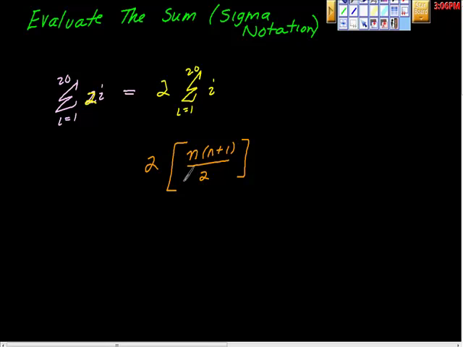And from here we would just substitute in 20, so these 2 cross out, we'd have 20 times 21 is equal to 420. So I think that's pretty easy. You have to memorize these summation formulas and there are four major ones that you really need to know to be able to do this stuff.